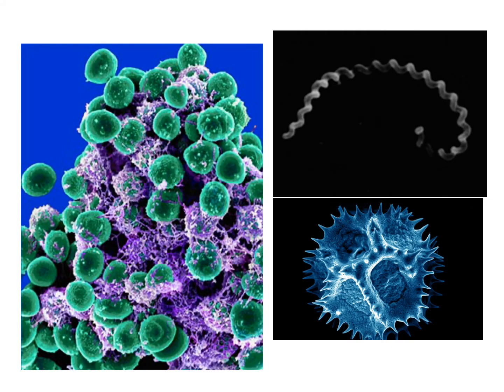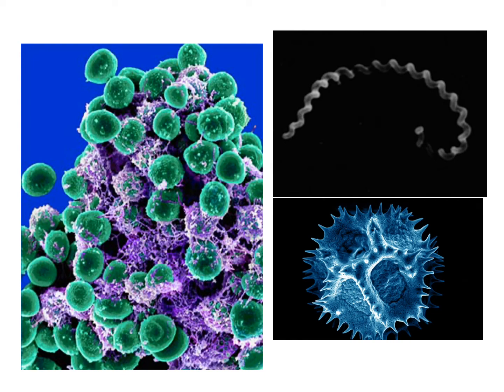Here are some SEMs, some scanning electron micrographs. The one on the left is actually Staphylococci. It's got purple glue that basically holds those little cocci into a staphylo arrangement. Looks really sticky and pretty gross. There's a beautiful spirochete on the top right. That spirochete actually comes from gingivitis, little inflammation of the gums. And on the bottom you can see the surface of a grass pollen, which just looks evil in my opinion. But you can really see the surface structure.